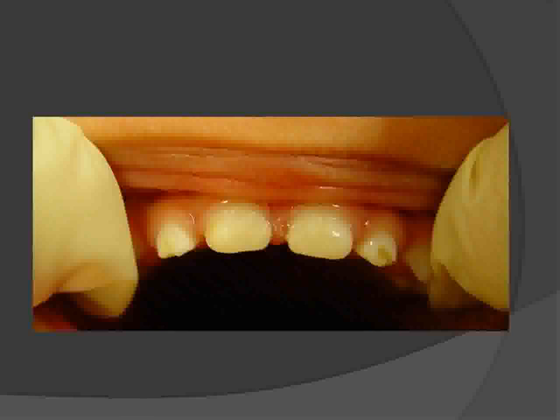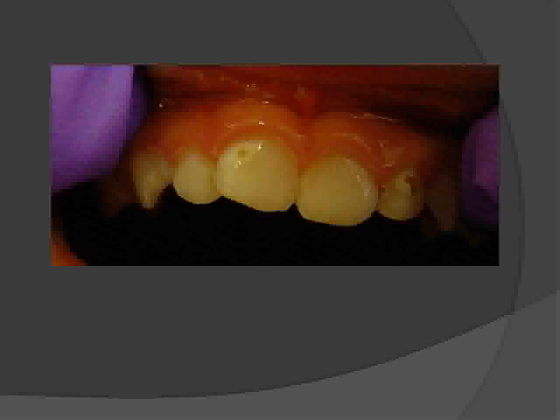These are some more cavities on a very young child. These cavities need anything from some small tooth-colored fillings to, for the cavity on the right side of the screen, probably at least a crown at this point in time. So again, probably a small white filling may work there, but that tooth definitely needs a crown. And again, just another way that the dental cavities can look a little different.